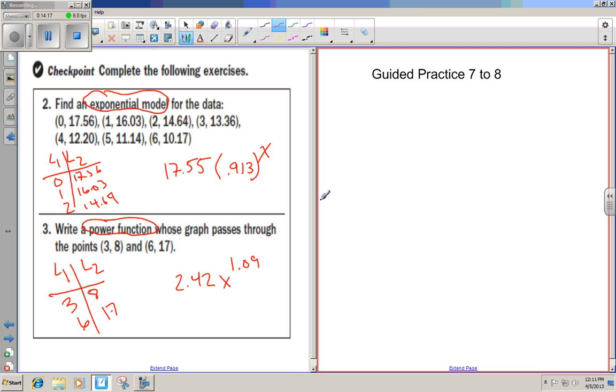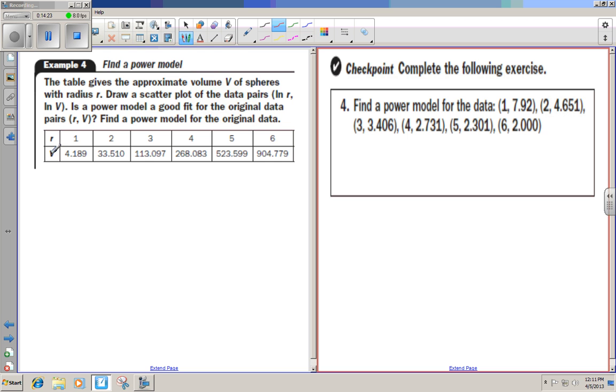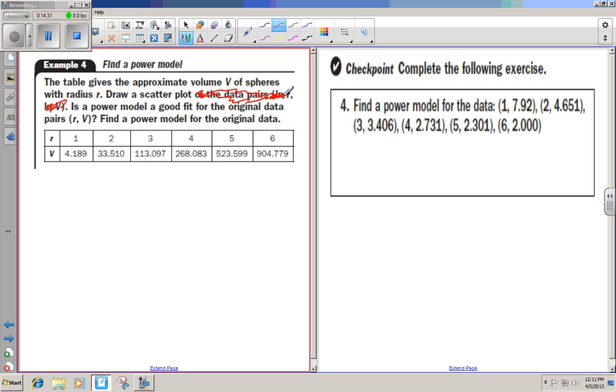We'll do the last example right here. This is example 4. You are not doing the whole ln part of this example. You just draw a scatter plot in the space provided, and you're going to look to see if a power model fits that data.